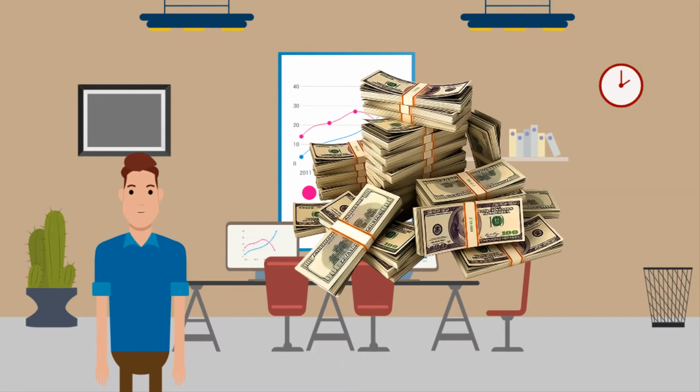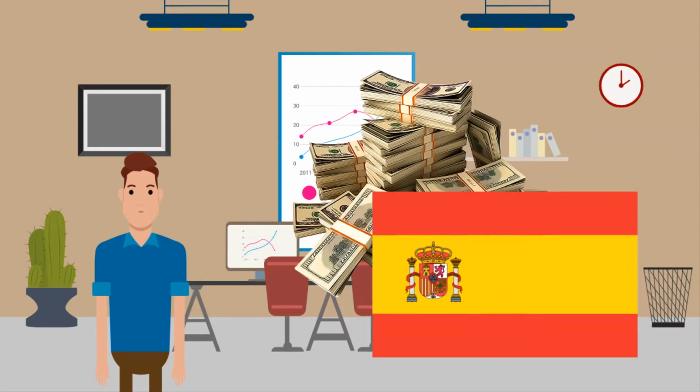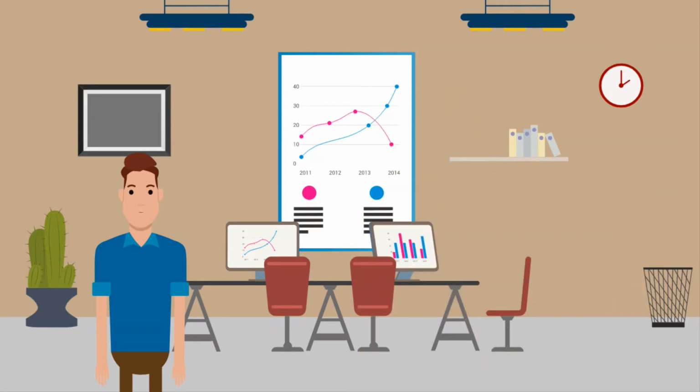Another long-run factor is changing incomes. This affects the pattern of demand for goods and services. For example, a rise in world income causes a rise in demand for tourism, and so a country with a strong tourist industry, such as Spain, may see a rise in prices in that industry and hence an increase in their terms of trade. The Prebisch-Singer hypothesis suggests the long-run price of primary goods declines in proportion to manufactured goods, which means those dependent on primary exports will see a fall in their terms of trade. In general, anything which affects the price of a country's imports or exports will affect its terms of trade.